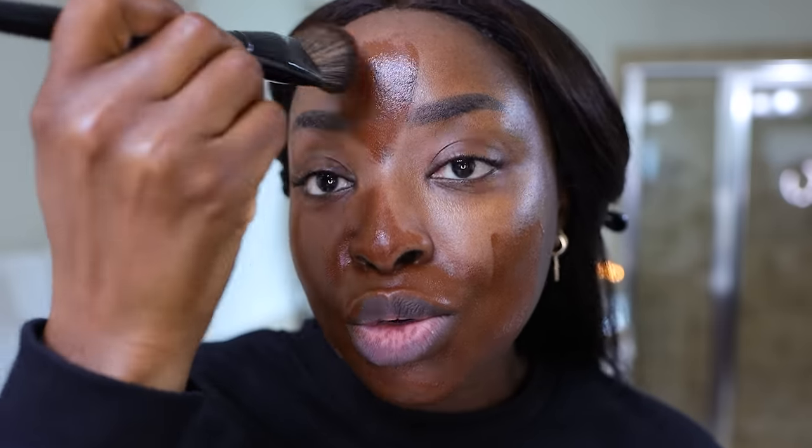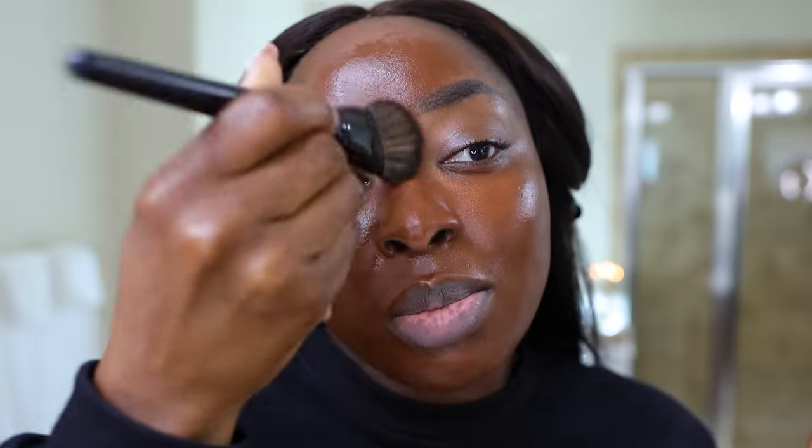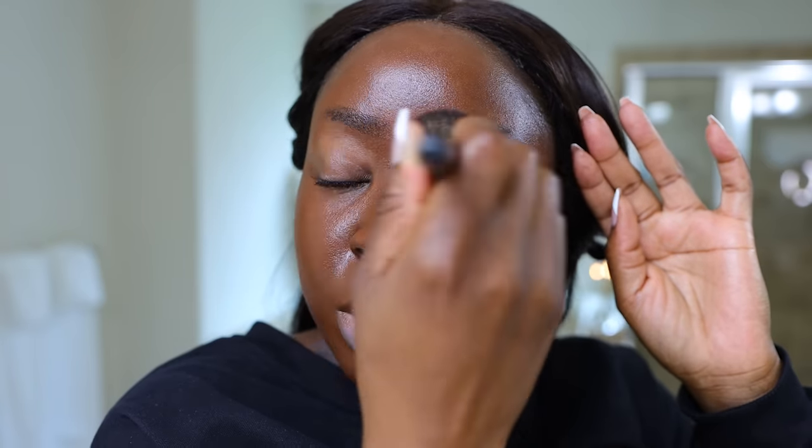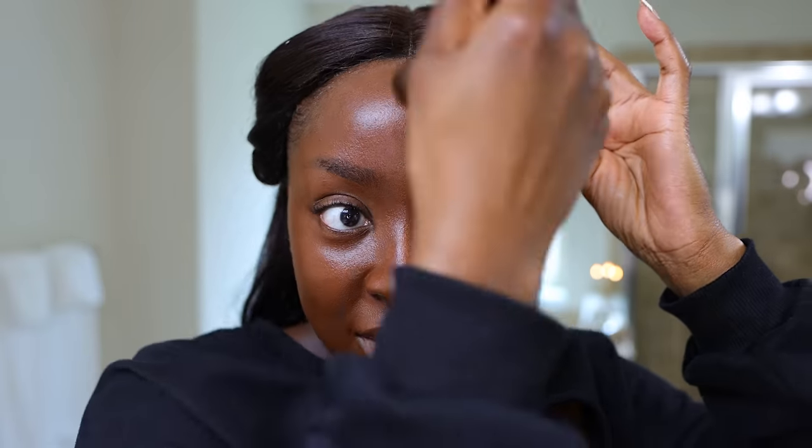I may have taken too much — we'll find that out soon. This is the Morphe E63 brush. Cool means it's going to have a red undertone, and I normally like a neutral, so a mix of both. I could mix foundations, but who has time for that? It needs to just work for me or RIP. Here I am blending in more pouncing motions because I want to get the most amount of coverage out of this as possible. I do go over my eyebrows because I like to do my eyebrows differently when I have on a full face of makeup. I'm focusing more on the middle part of my face, then I'll make my way toward the outer part. The key is to make sure that the foundation is not caked up around the hairline or the chin — you want to have the product there, but it doesn't need to be sitting there. What's left over on the brush is what I'm now bringing to the outer parts of my face.